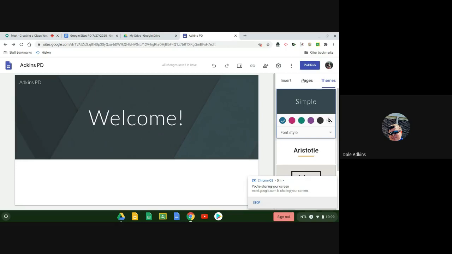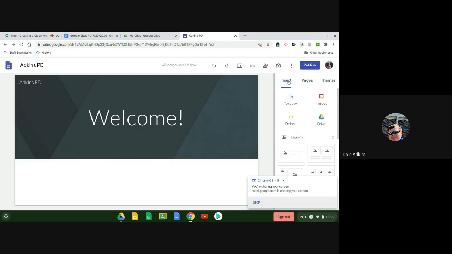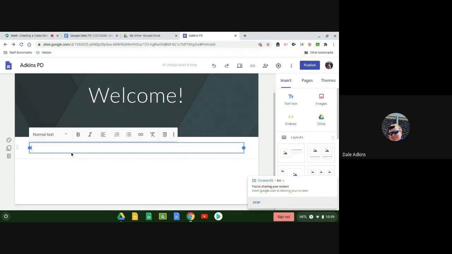So, all right. Now, adding text. You can add words a few different ways. You can insert a text box right here by just, again, simply clicking insert and then text box, and then you'll have one that will pop up down here in this white screen right here. This is basically what your students or your parents or anybody that looks at this website is going to see.